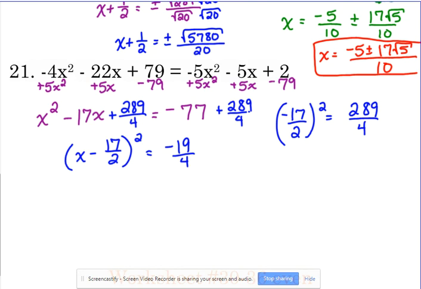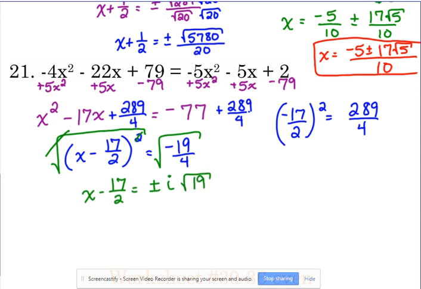So we haven't dealt with this with completing the square. A negative over there, but it's just like with the quadratic formula, we continue with our process. We take the square root of both sides. We're taking the square root of a negative number, so that automatically pops out as i. And 19 is not a perfect square, but 4 is. So I'm going to go ahead and write it like this.